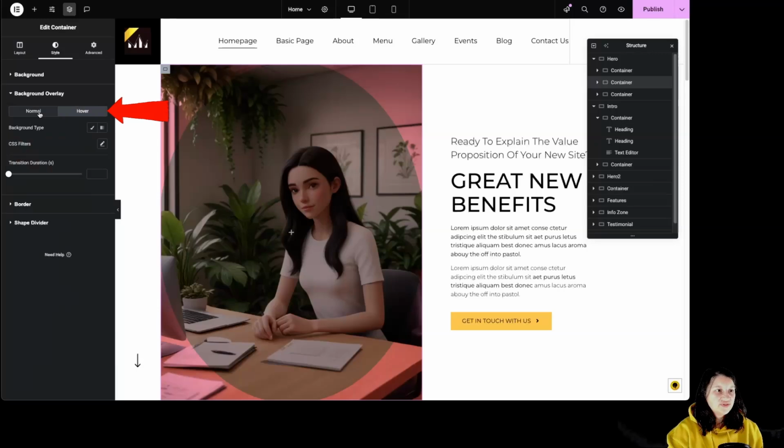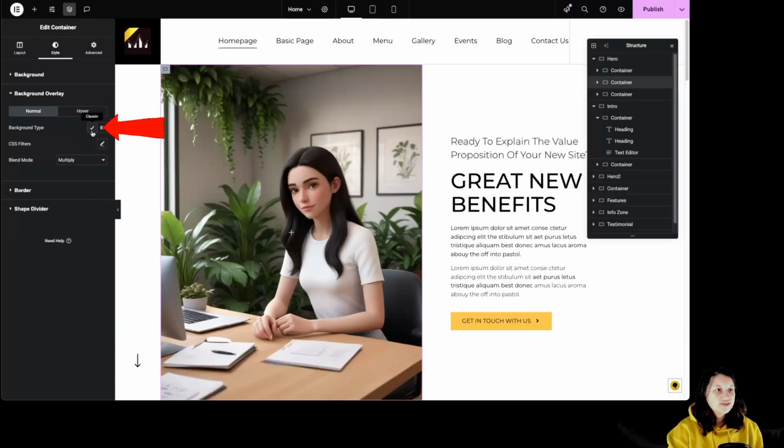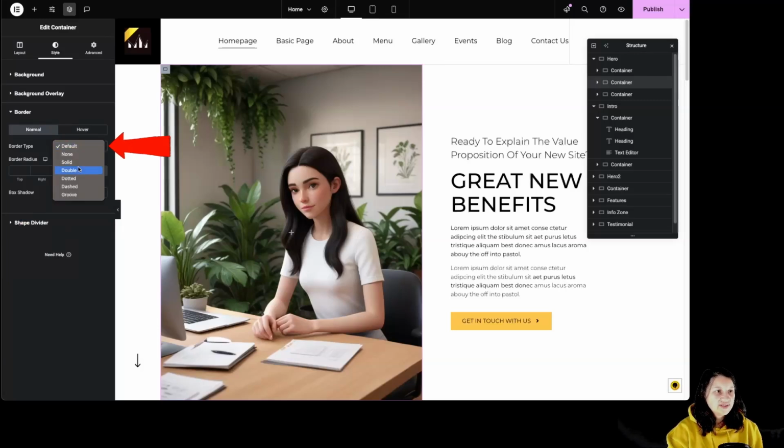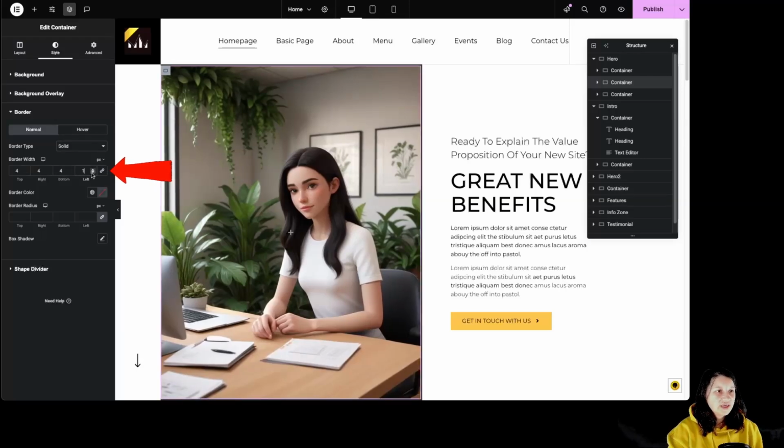And we also have effects for hover. If we don't want any effect over here, we simply have to click once again on this icon over here. Then we have the option for a border. We have different options over here, like a solid border. Over here, we can choose the border width. If we are clicking over here on this link, we can customize the settings for each border for top, bottom, right, and left. Over here, we can choose the border color. And over here, we can choose the border radius. Once again, we can click over here to unlink the values so we could customize them manually.